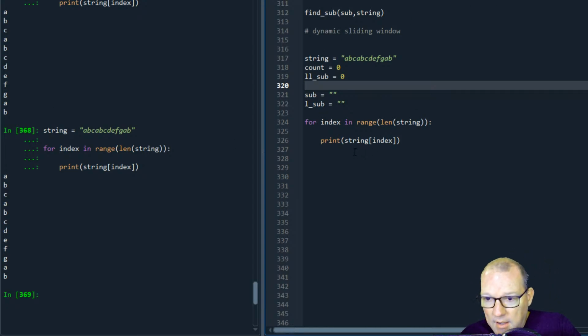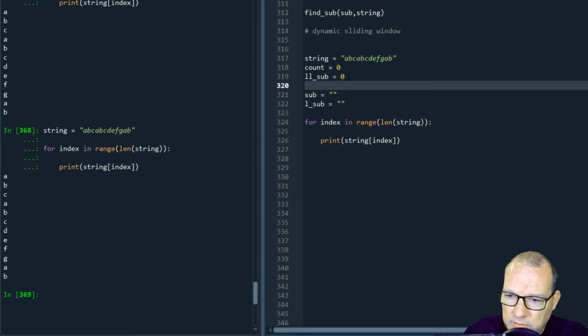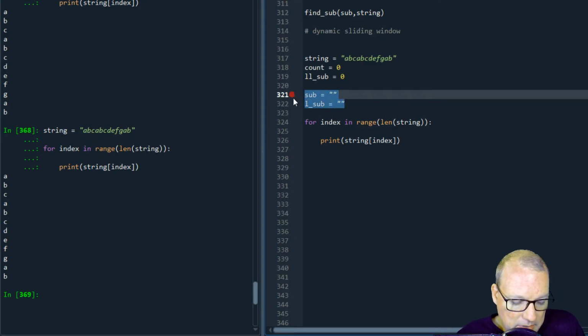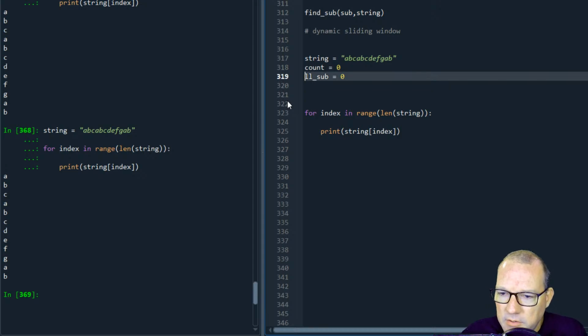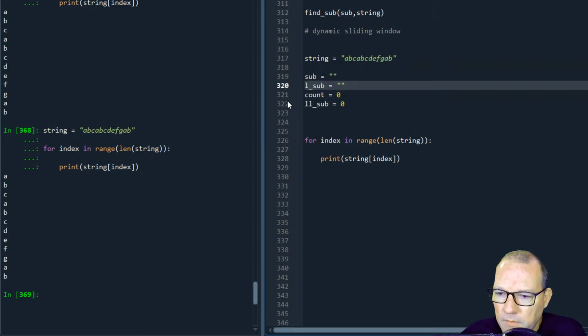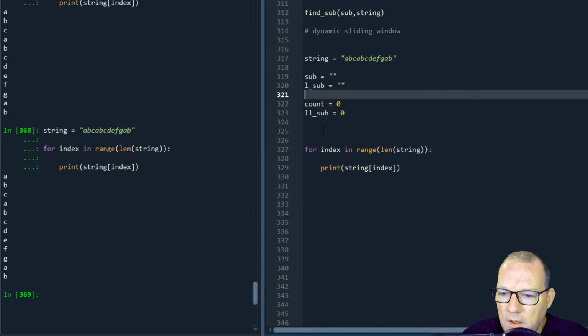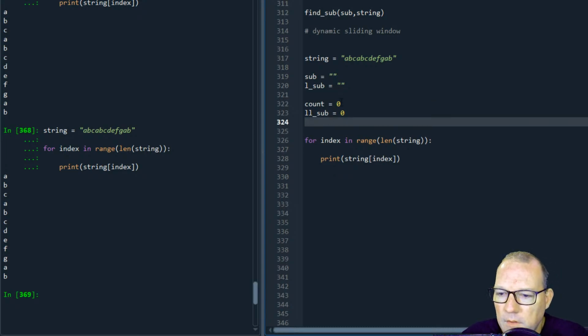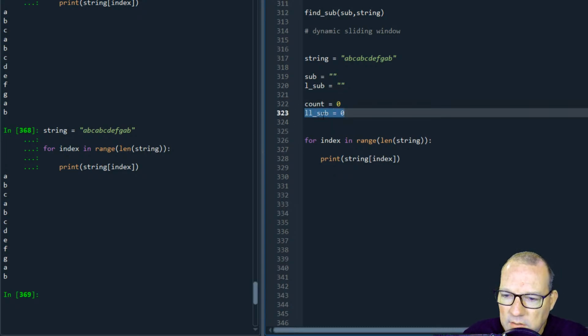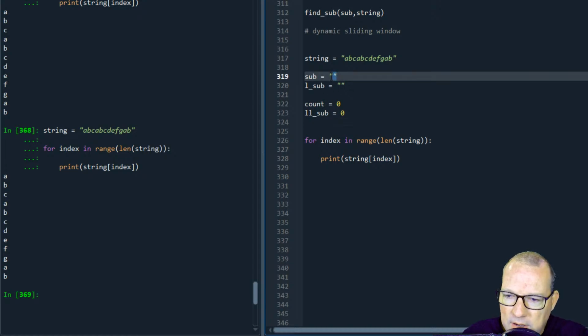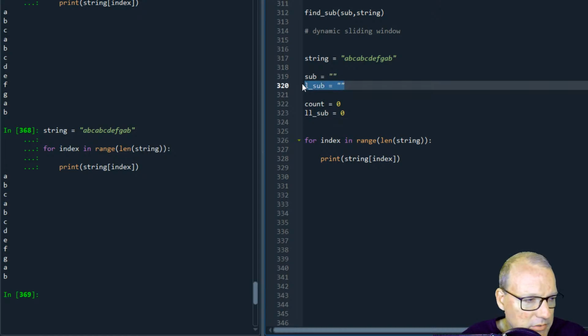But all right, let's go back here to what I'm doing. And actually, this should be up here. This is so unorganized. I'm sorry, everyone. Okay, so we have the count. Then we have my longest length count. Then I'm going to have my substring and my longest substring. So we need to figure out order of operations.